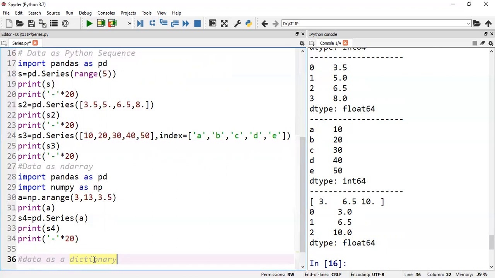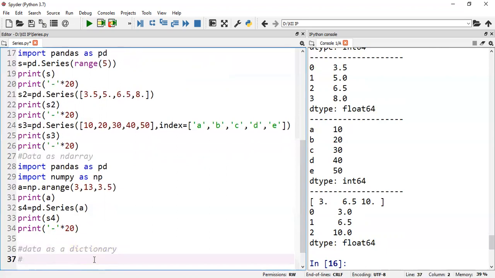So for example, I'm just telling this is a dictionary example: 1 colon 10 comma 2 colon 20 and 3 colon 30.